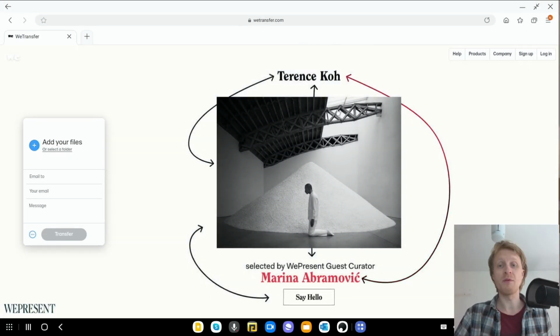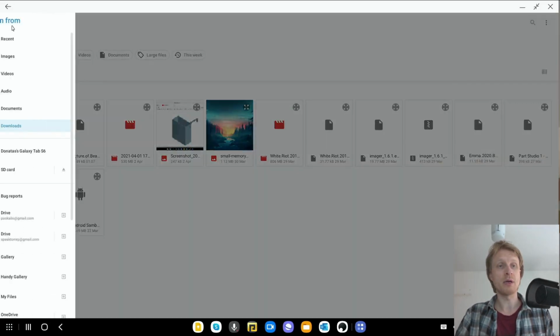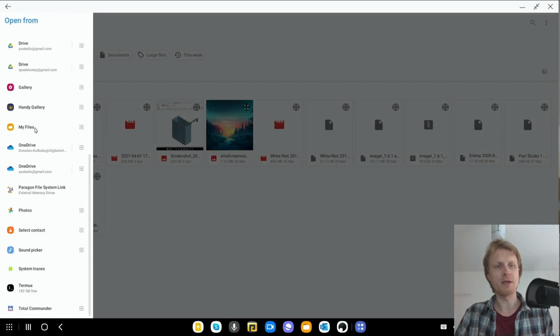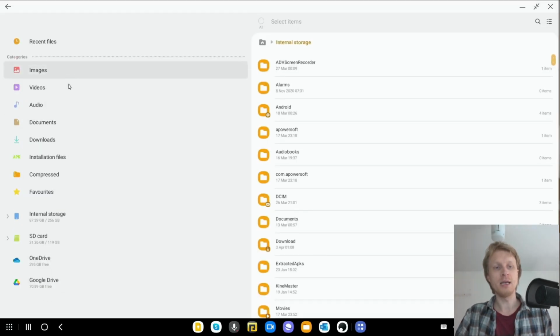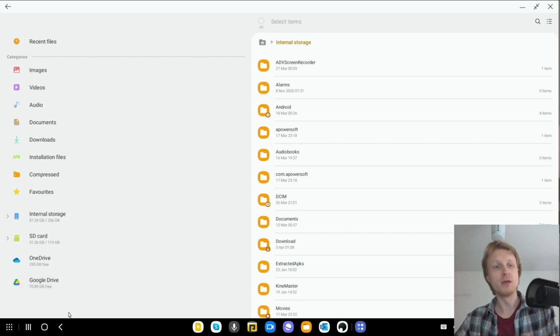You want to send a big, huge file to someone, you click add your files, you click my files app, click on a hamburger menu and you look for my files app, you click on that. And sadly, on the left hand side, you don't have the option to select network storage. Yes, you can access network storage via Samsung My Files if you access it directly. But sadly, this feature is not available when you're going through a website or through any app that requires you to upload a file. So this doesn't work.